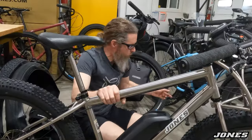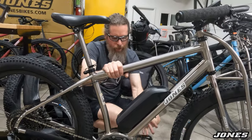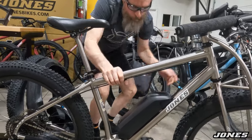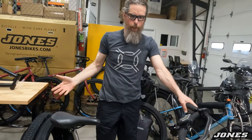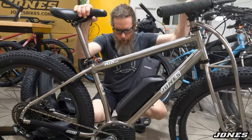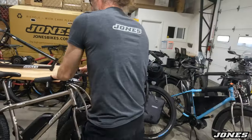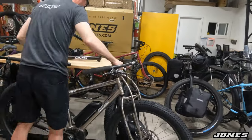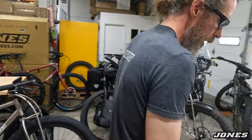Even if the integrated one looks better, I still prefer the Bafang because it's not about looks to me. But I still wanted to make the integrated bikes — I just couldn't do it after I realized I'm selling a titanium bike to people who are telling me this is the last bike they're going to buy. And then knowing that at some point they might call me and say, hey, I can't even get a motor for it — the gear stripped or something and you can't fix it. I like the Bosch system and I'm really impressed by it, but it really wouldn't take me to the same places as the Bafang bike.